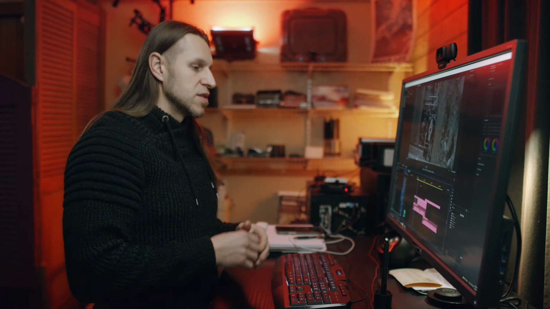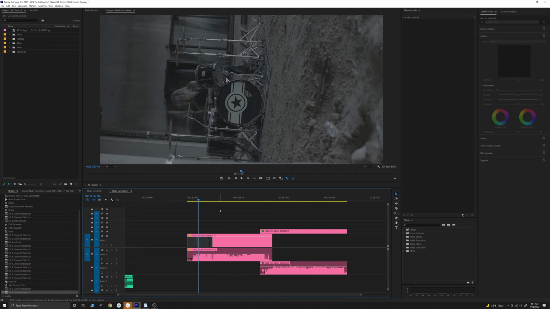So a big tip for doing it by eye and ear is that you can find breakpoints in the waveforms, which sometimes can work for you, or you can just listen to the song and find where there's a very obvious part where everything kind of comes in and hits.